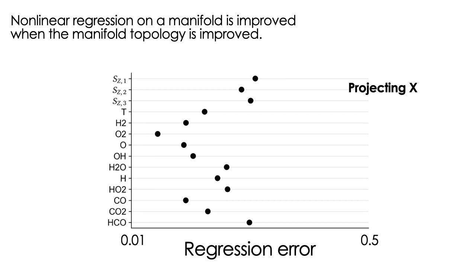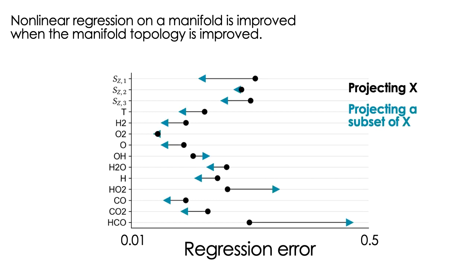And these errors are for projecting the full state vector, but with the best scaling option already selected. But if on top of selecting the best scaling option, I also select an appropriate subset optimized with our cost function, then these are the errors that I get. So you can see that for many variables, the errors dropped, especially they dropped for these three highly nonlinear variables. You can also see that for some variables, the error actually increased.